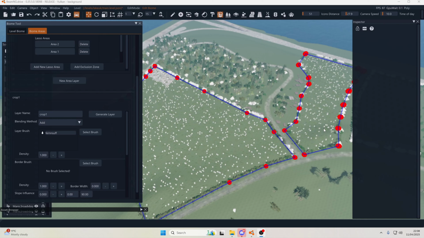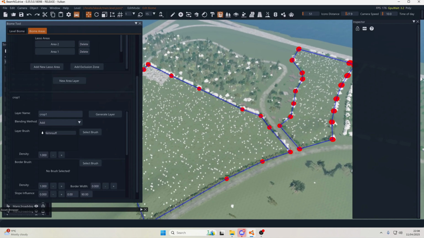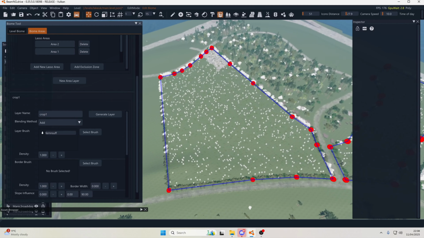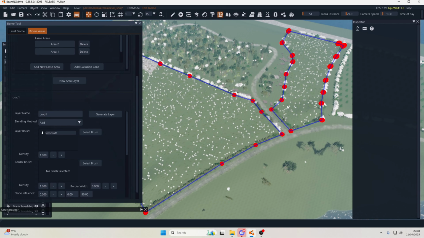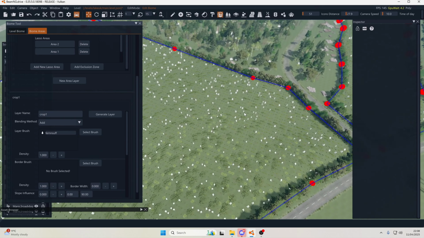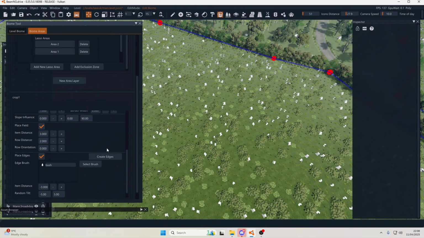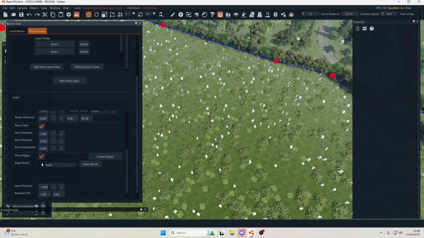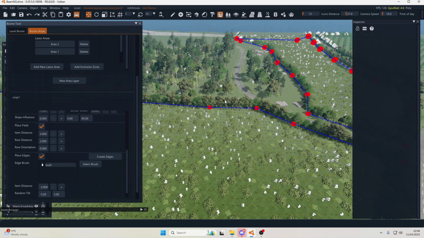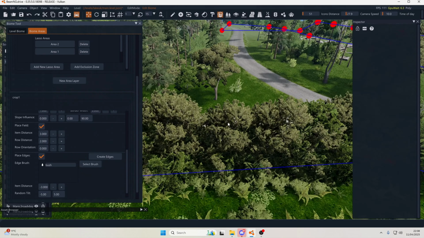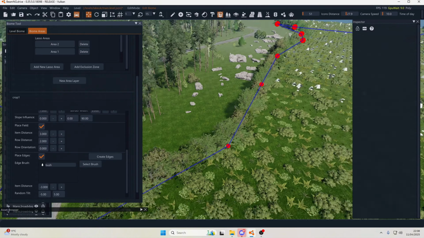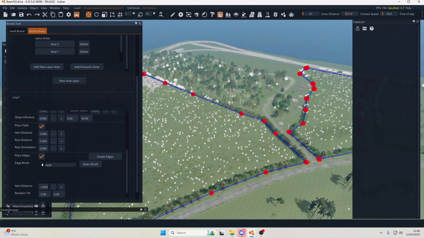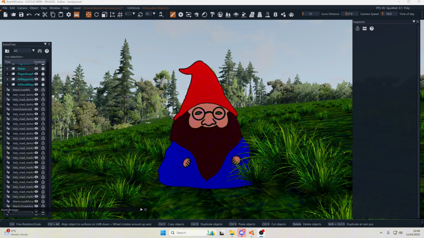Now I have just realized one problem with this tool. I wanted to make multiple fields, or use the same tool at least. When I created the field, perfectly fine, didn't seem to have any issues. But when I went to create the edge, it duplicated the edge that was already down. So now we have twice as many trees in this edge as we do technically this edge, which is not quite ideal. But there you have it.